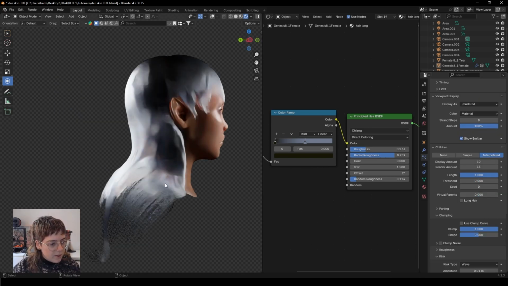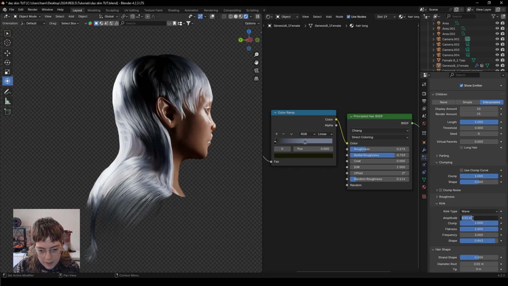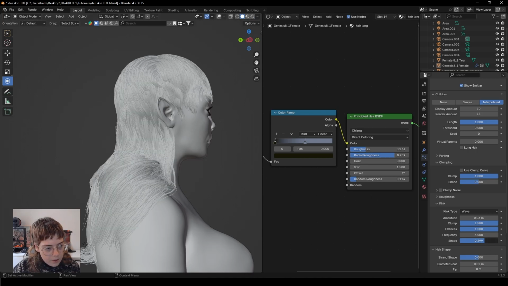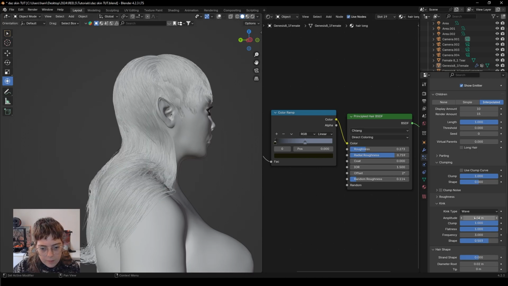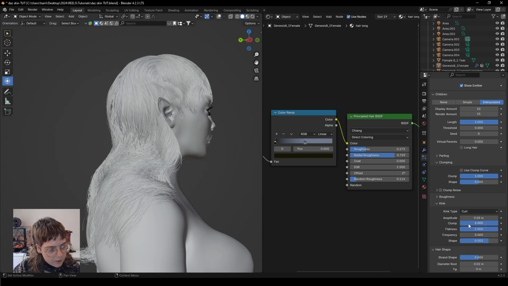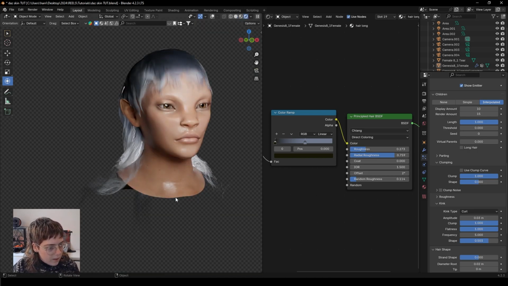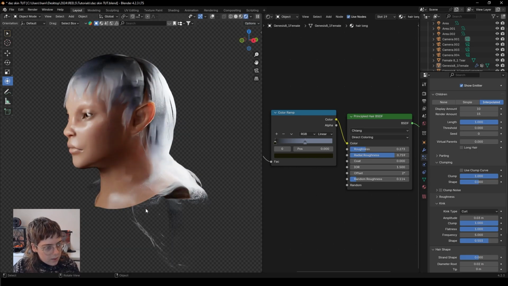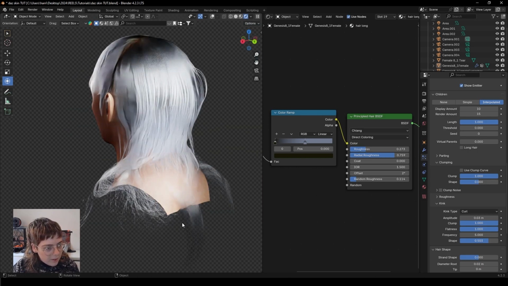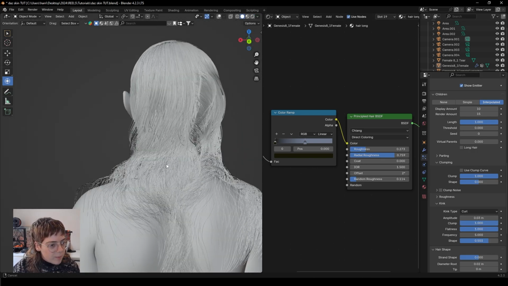Yeah, I think the curls for the back hair can be much more obvious. So what I will do is the amplitude can go to 0.03. Change it to curls. And we get a much nicer result. It's really wispy. I'm gonna just spend a bit of time fixing this wispiness. Bear with me.